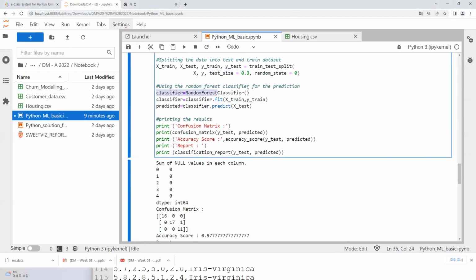At first, I'm just using one algorithm, which is random forest classifier. I call the algorithm. Whenever you work with Python, first you need to call the algorithm. And then after you call the algorithm, you need to create the model, or model creation. And then you need to evaluate the model. Okay, so that's the basic step. We create the model and then we evaluate the model.